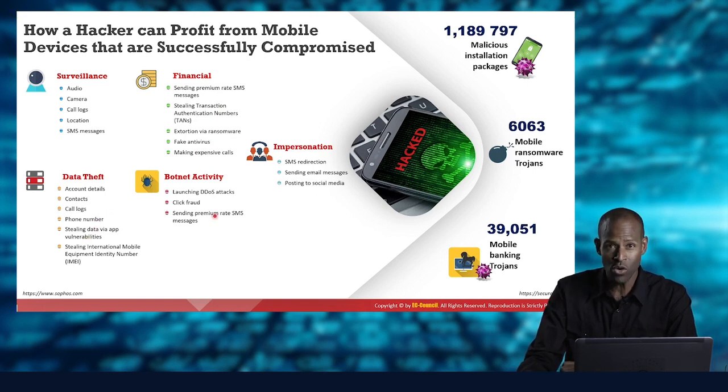Your phone, my phone, if I'm not carefully guarding it, can be a part of a DDoS attack, click fraud, and even impersonation, and sending email messages, posting to social media, using your phone, using my phone's logged in information. One thing that I haven't seen much of with phones, but if you can get a big enough infection going across a huge number of phones, is you could probably use phones for crypto mining. Just have a little slice of crypto mining going on in 1 million phones.